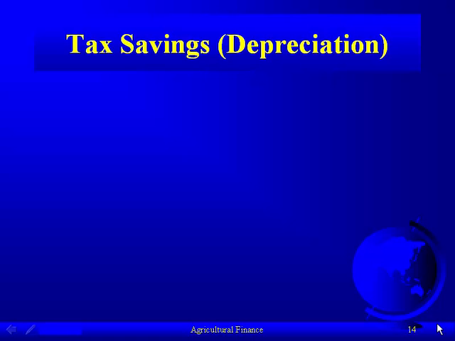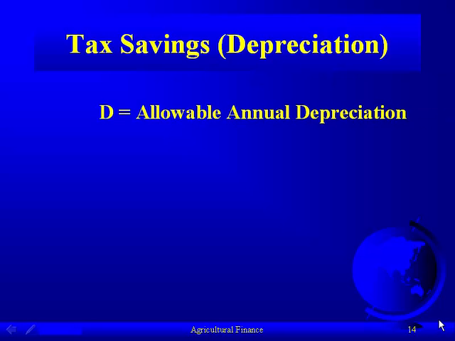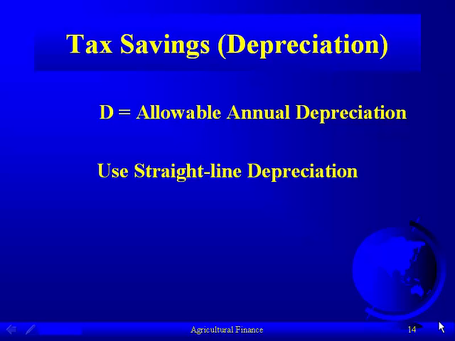All right, now let's go to the third component, which is the tax saving for depreciation. In this particular case, the D is the allowable annual depreciation. We've talked about that, and we're going to hit it again now, is that this isn't the true depreciation. This is just what your legislator put in the tax code. You know, if you buy a center pivot irrigation system, they will let you depreciate it for n number of years. Now for this class, we're going to use straight line depreciation.